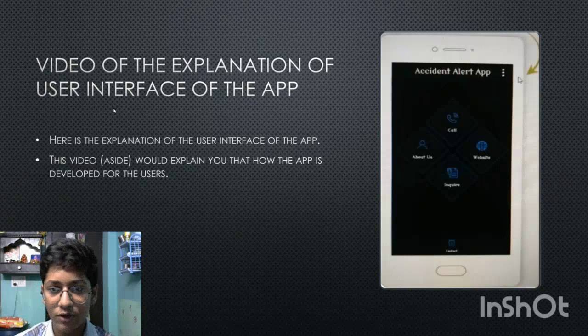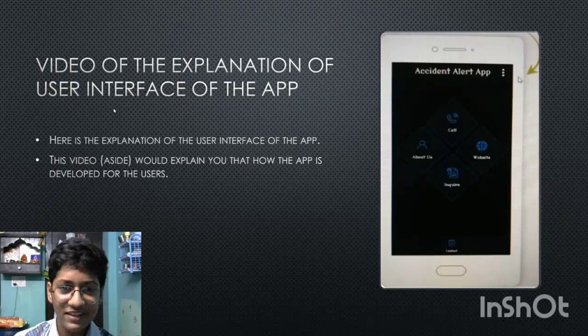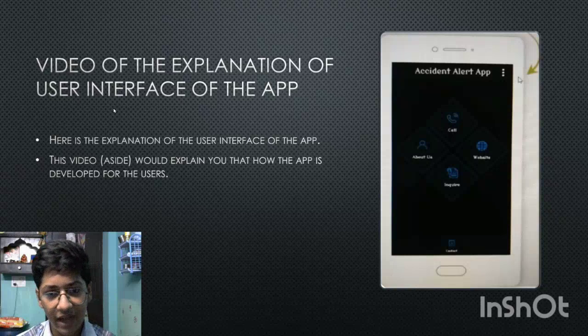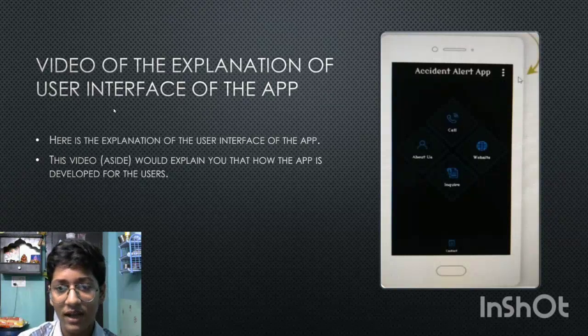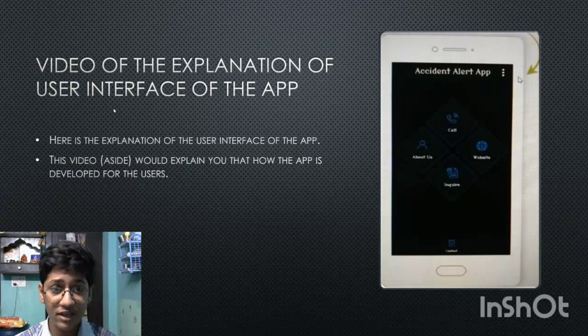Next, coming back to the home page again, there is an option for about us. When clicked, it will simply tell the user about us, about our motive, how we want to save lives, how many lives we have saved, and how much more we are planning ahead. And lastly, the calls option. This option can help the user call the registered mobile number which he or she wants in case of emergency, or to know about other mobile numbers and much more.